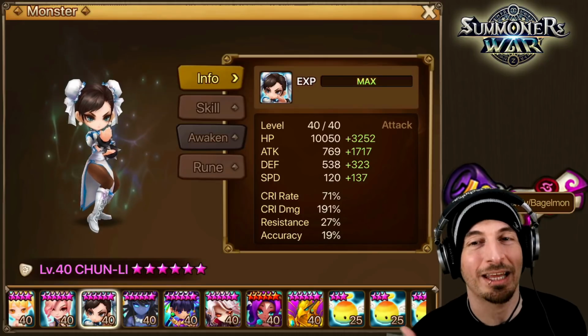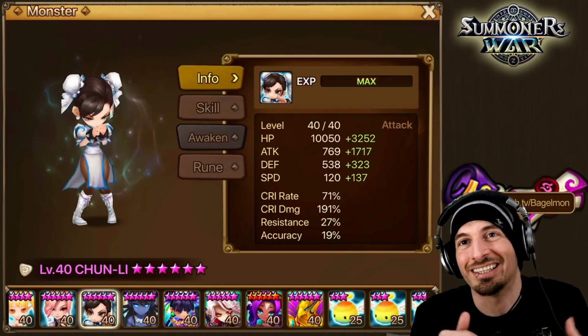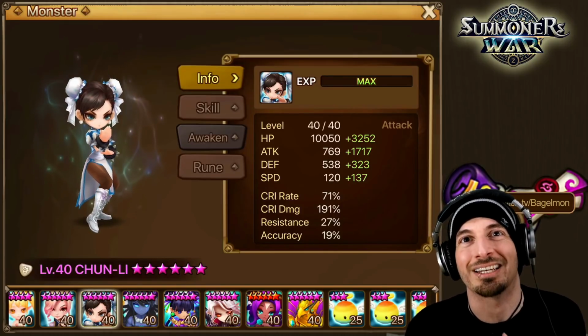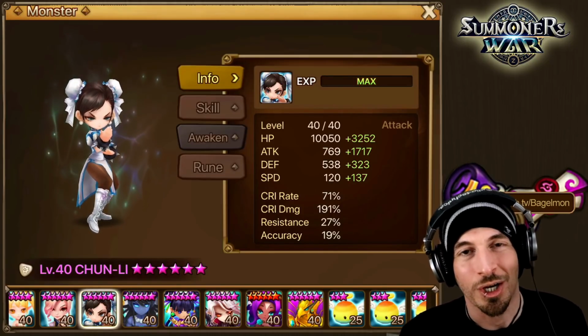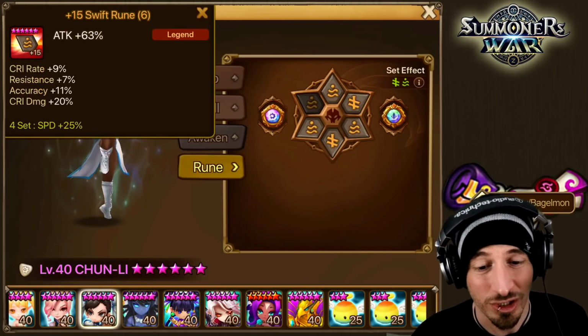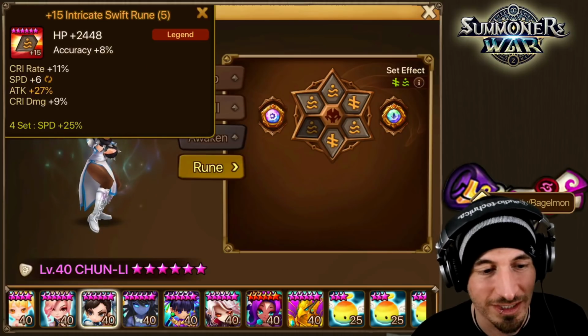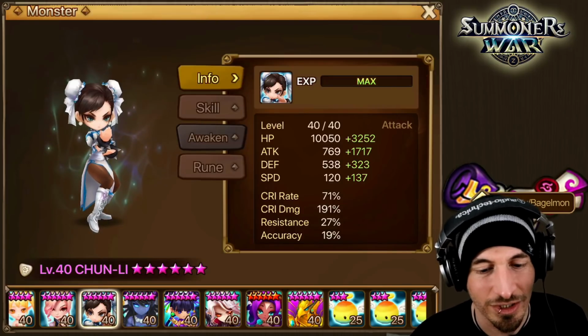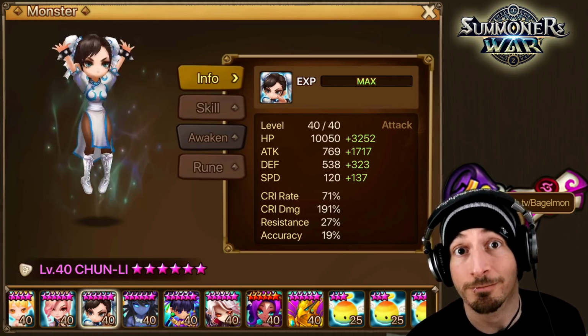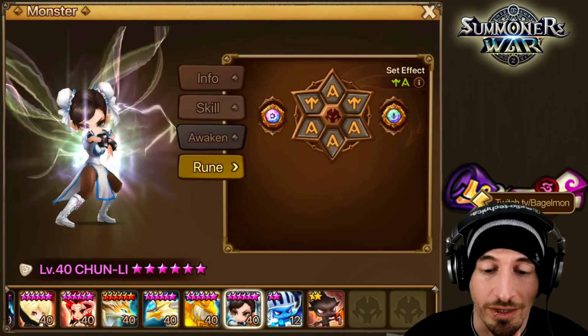Yet again, we're seeing a trend. It's not that the light Chun-Li is easier to pull than the wind and water and fire ones. It's that she is the more valuable one to actually build, and that's why people are building these instead. So just speed, crit damage, attack. Again, very similar. We're basically seeing the stuff that I mentioned at the beginning, but that's just another rune build to reinforce.